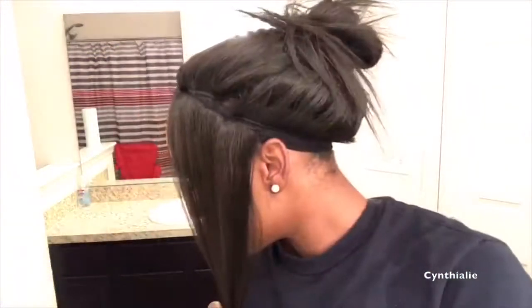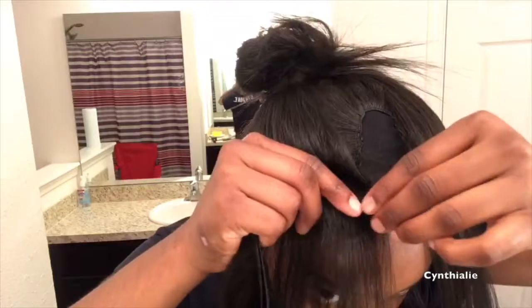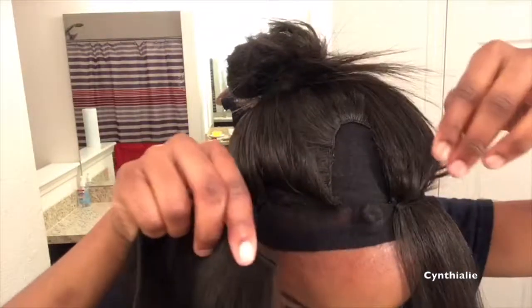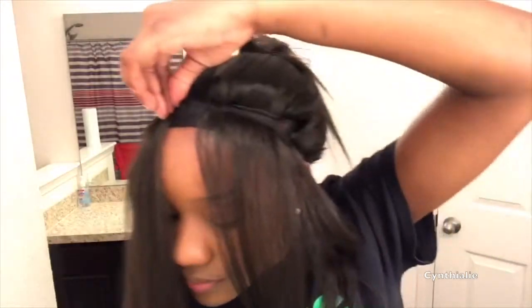Can y'all see? Yeah. Here all the way to the front. A lot of things we are doing. And now I'm gonna lay my hair down to see the fullness of this is legit.